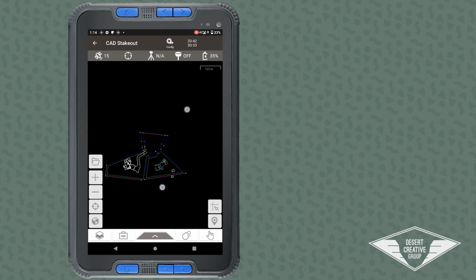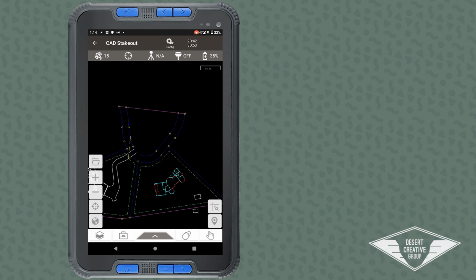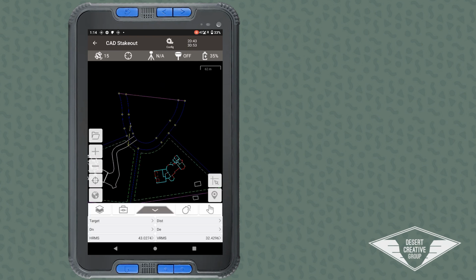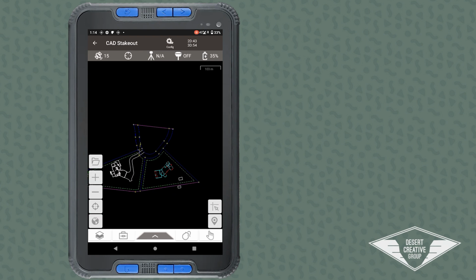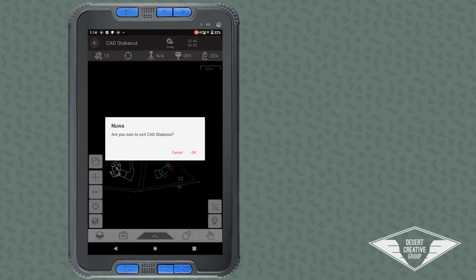We can have that black screen background. And this is where we're going to bring in our CAD files. It's going to give us some options in here. You know, exploding lines, what layers do we want to see, those things. And then we're basically working with our DXF files in this particular application. Gives you a little bit more that you can do if you have some line work and stuff in there.